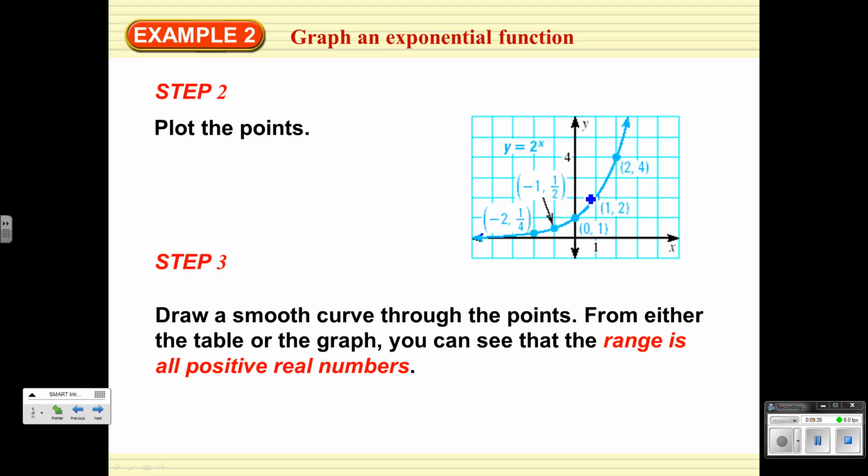We've already got that. And then let's look at our range. So we know the domain is all real numbers. In other words, we can go to any value on the x-axis. But like I just said, we're never going to touch the x-axis with our curve. So the y values have to be greater than 0. Okay? So the range is all positive real numbers. Another way you can write it is y has to be greater than 0. Anything above 0 is game for those answers.